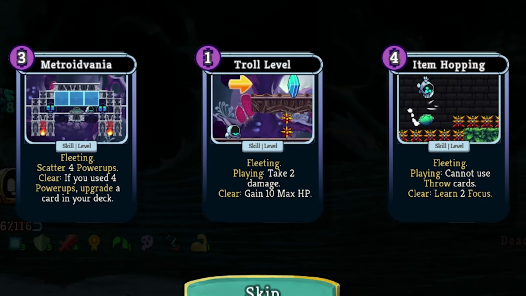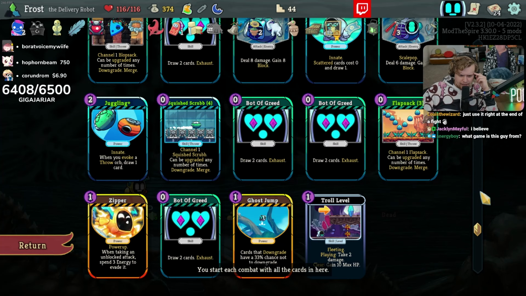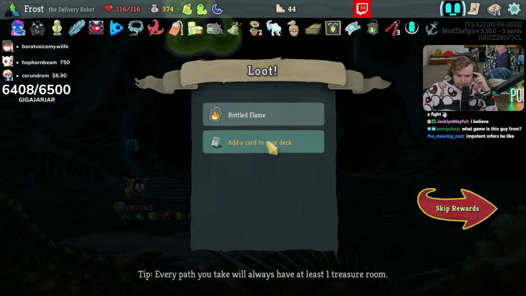Is there anything that I would ever want a bottled flame here? Like, you could do a blobfish, actually. Bottled flaming a blobfish to guarantee some block on turn one. It's not awful, but I don't think so. It's not a bad card.